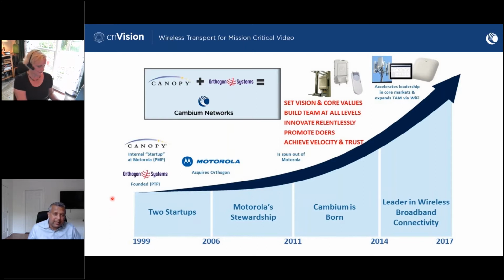So in 2019, Cambium Networks became a publicly traded company, and we've been growing very strong. And what we decided to do is, look, our wireless products do such a great job in transporting your video traffic, whether it's Netflix and on-demand stuff, as well as voice over IP. With some minor tweaks, we can also make it a very robust solution, make it super easy to use, and cater to video deployments, CCTV deployment. And that's kind of where CNvision is born.